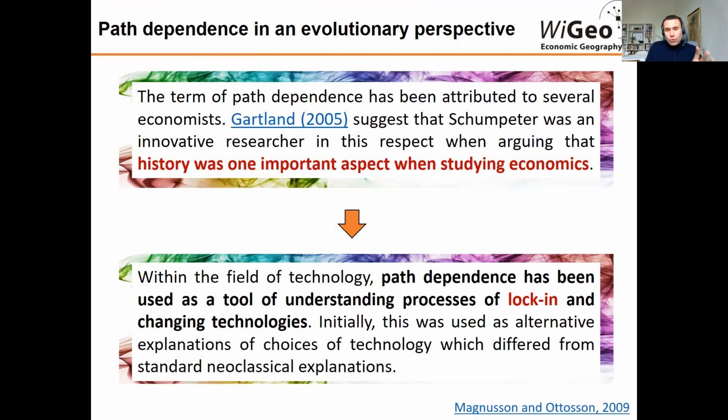And it's important to go through these slides a bit more slowly and really try to understand what they say. You remember we talked about Schumpeter as the founding father of entrepreneurship. He starts exploring the innovative research happening within these clusters, and he starts arguing that history has one important aspect when studying economics and this process that leads to a continual process of innovation and entrepreneurship. So the keyword here is history.